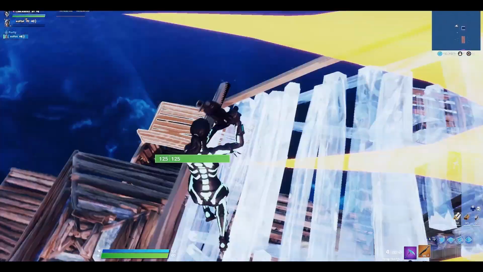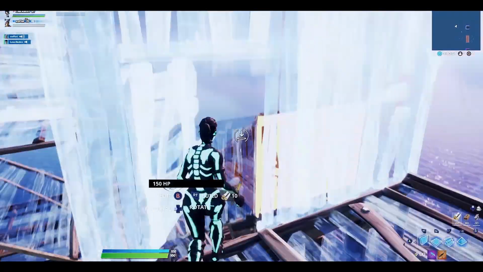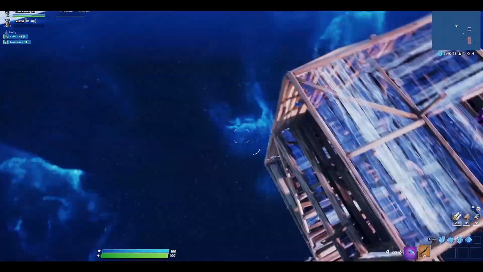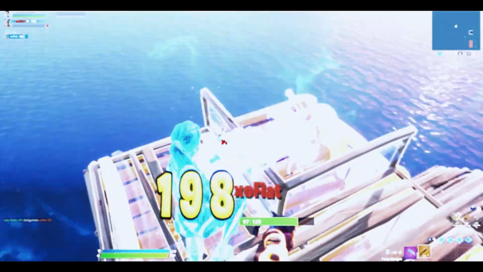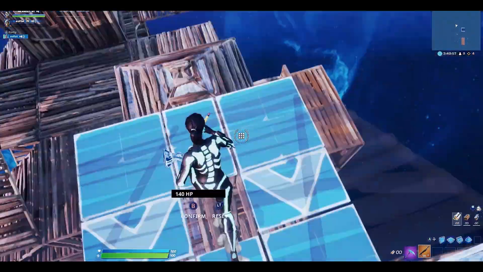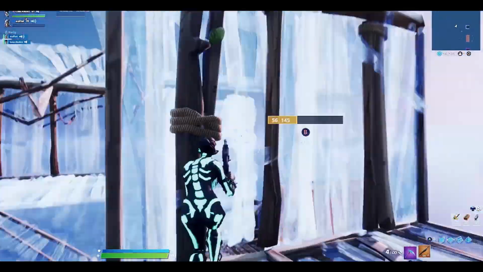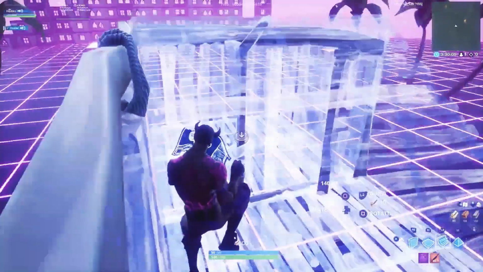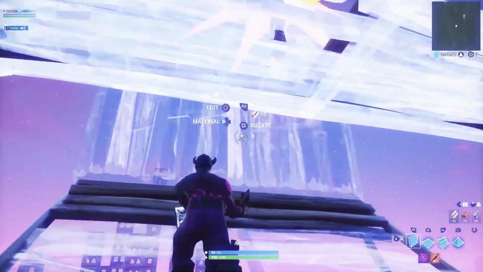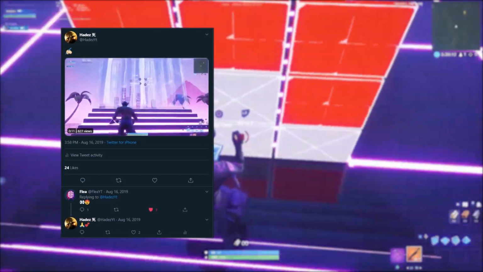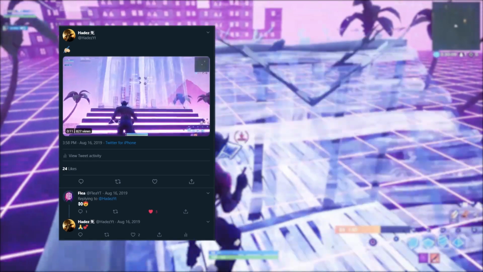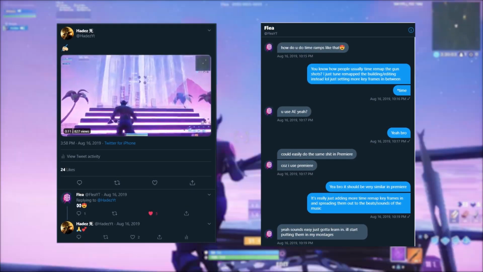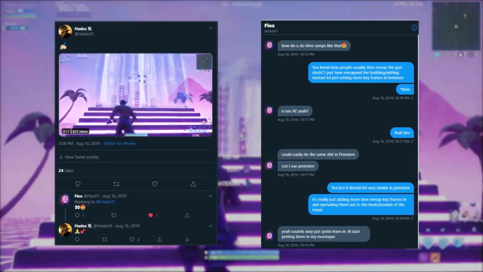So on screen you will see one of my own clips where I have edited it and used the time remap concept. This concept has been around for a while, and I'm pretty sure I was the first person to introduce this style of time remap to Flea. As you can see in one of my old posts, I was experimenting on this type of remap in 2019. Now I know Flea won't mind me showing these screenshots of mine and his conversations from a while ago.